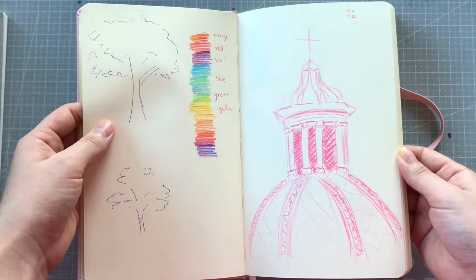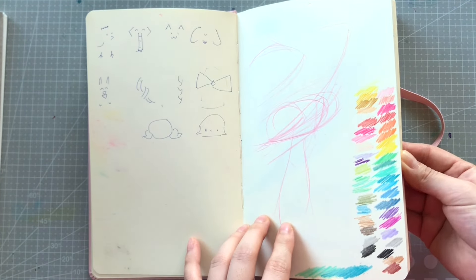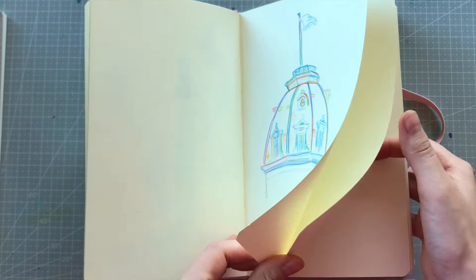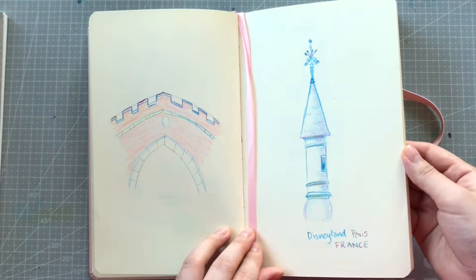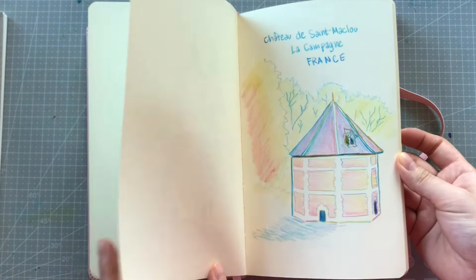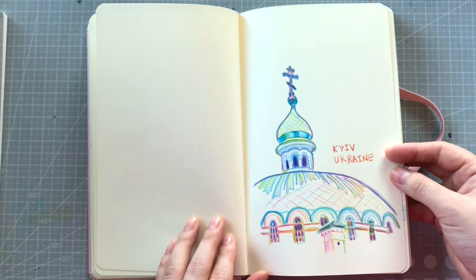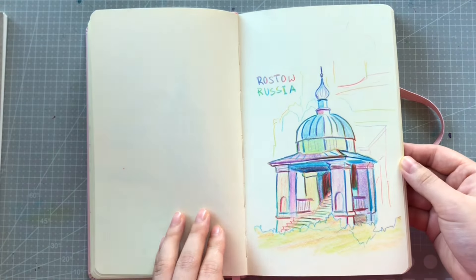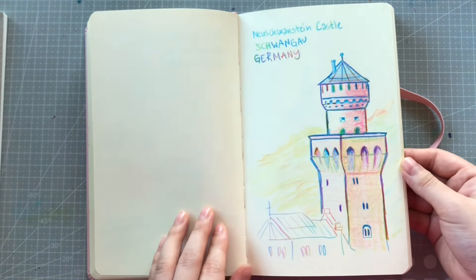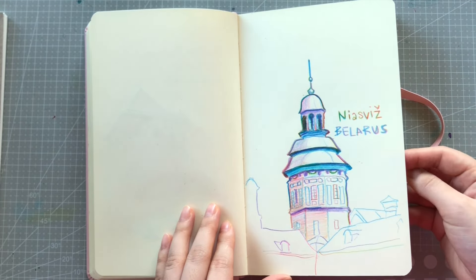The first several pages are just random sketches as I hadn't really dedicated this sketchbook for anything. Then once I got to trying rainbow pencils, I started having fun sketching some architecture-based subjects. This was really fun and challenging as it forced me to think about colors from a different perspective — yellow being light value, oranges and greens as middle values, and red and blue as dark values. All of these aren't fully colored in as most of them I tried to do in one sitting within 30 minutes per sketch. I liked it a lot when I was able to show myself a somewhat completed colorful piece instead of needing to work on it for a few days.